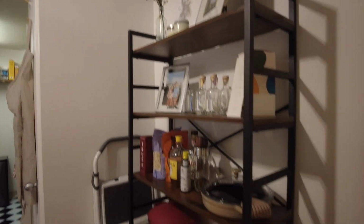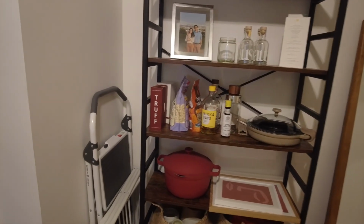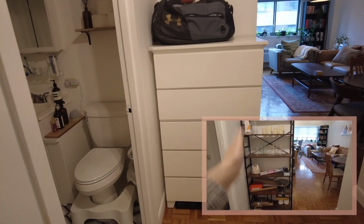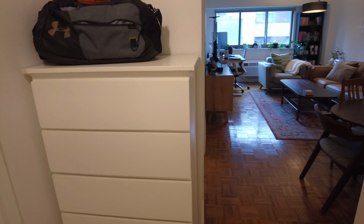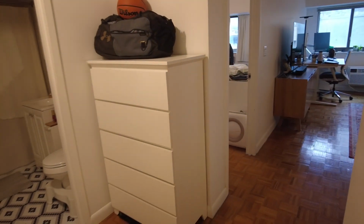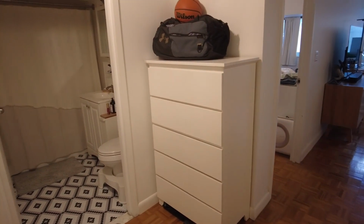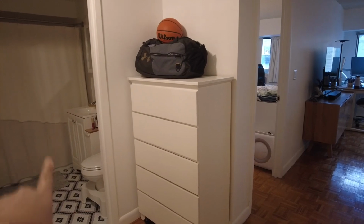So just try to make use of things that were already existing. But the difference is this shelf used to be right across the way next to the bathroom right here on the left. So these two items used to be switched, and I think this just fits so much better because this dresser contains towels and bed sheets, and it just makes more sense to be here, between the bedroom, which is that room over there, and the bathroom.